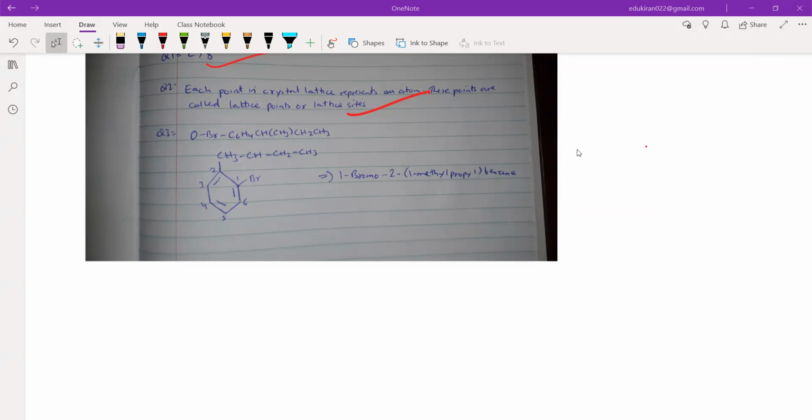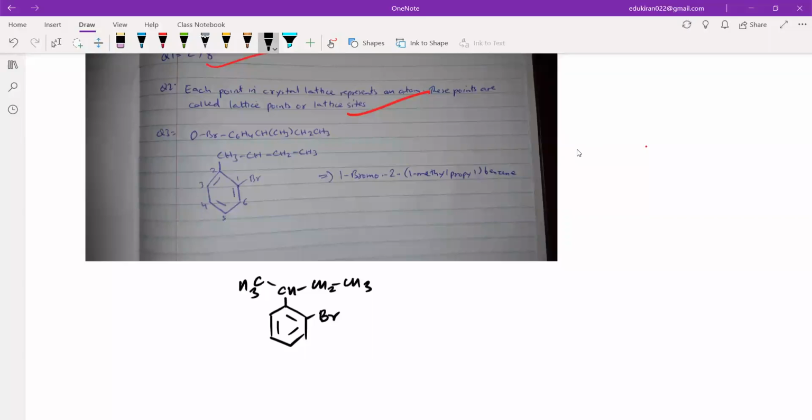Nice. Okay, so here we have, this is not right, by the way. Khalid, the structure is not right. I was wondering about the structure only. If the structure is not right, the structure would be something like this. Although your name is fine. You have written rightly, this will be Br, but here you will have a CH group, which will have CH2, CH3, and there will be a CH3 group like this. Okay, so this is the molecule.